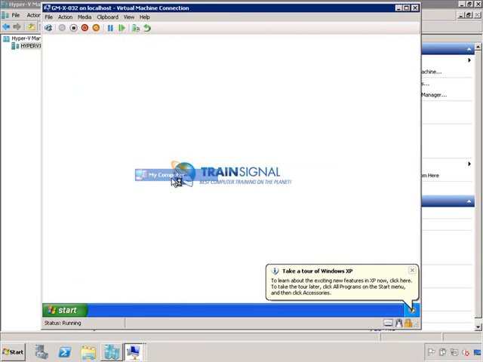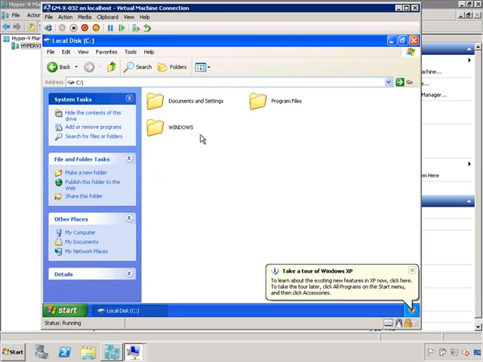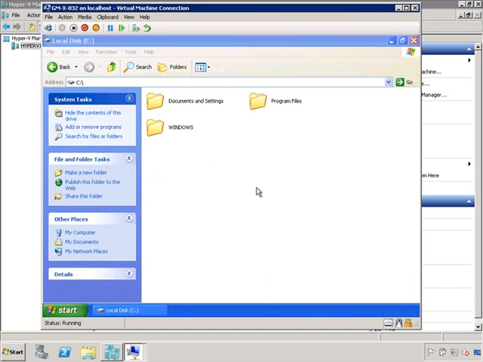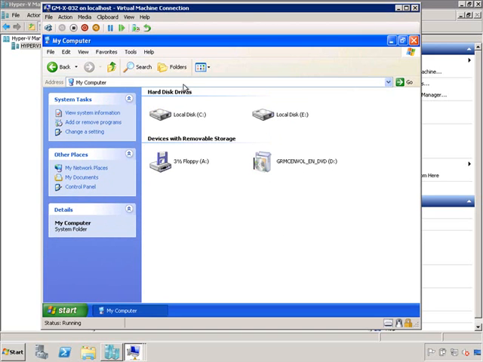And if we go to My Computer here, as is the case with the other system, we have a C and an E drive. Now the difference is, it really doesn't matter. It's just that the drive letters change depending on which operating system you're using, because each system sees the drives differently. In this case, however, drive C happens to be the Windows XP partition. Remember, when we were booted to Windows 7, drive C was the Windows 7 partition. Over here, drive E happens to be the Windows 7 partition. So you can see that both systems were able to boot, not simultaneously, but side by side.